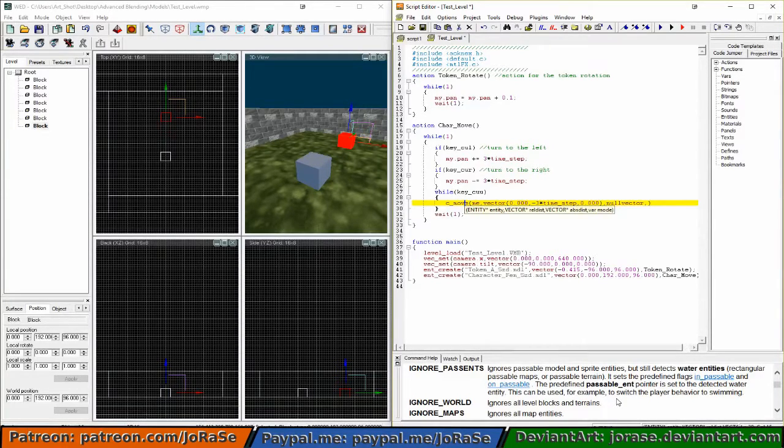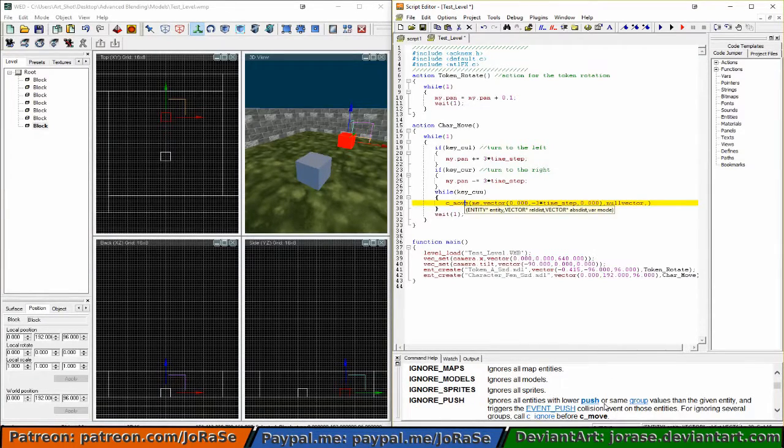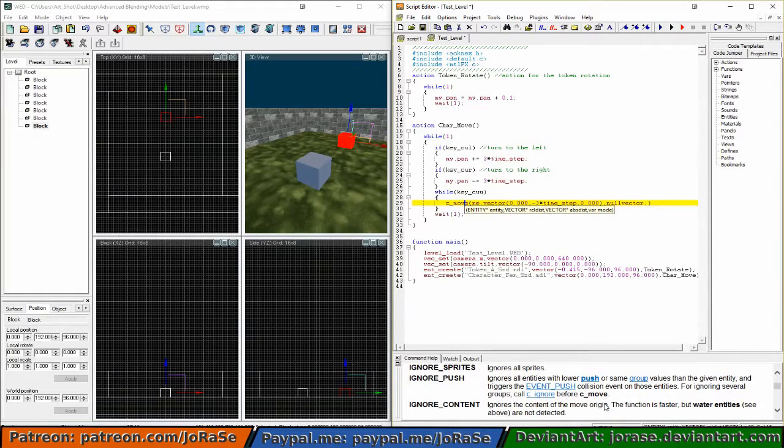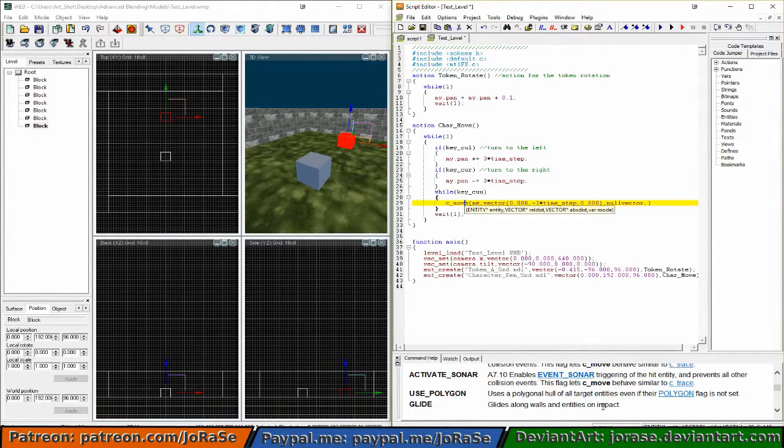Ignore world, ignores all level blocks and terrain. Ignore maps, ignore all map entities. Ignore models, ignore sprites, ignore push. Ignore content, activate trigger, activate push, activate shoot. You get the idea.